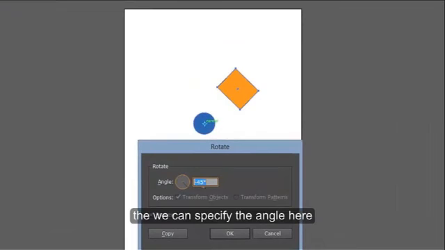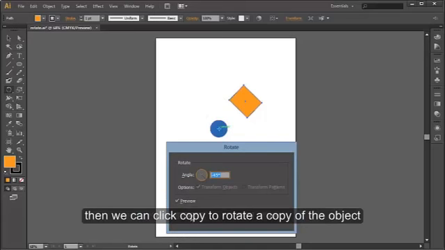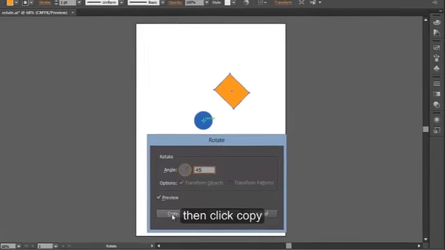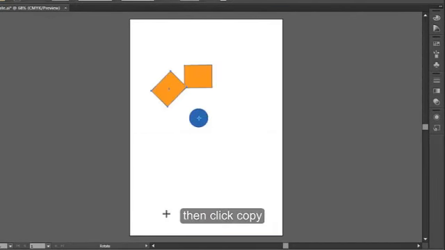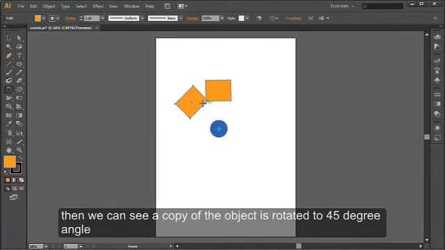Then we can specify the angle here, and we can click copy to rotate a copy of the object. Let's try with 45-degree angle, then click copy. Then we can see a copy of the object is rotated to 45-degree angle.